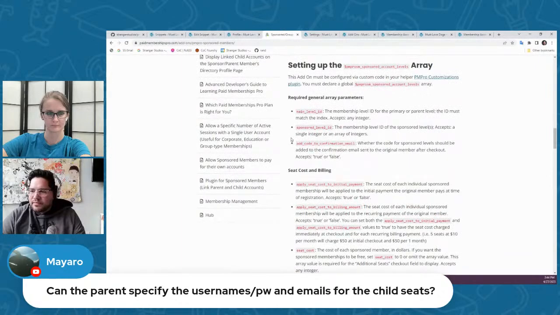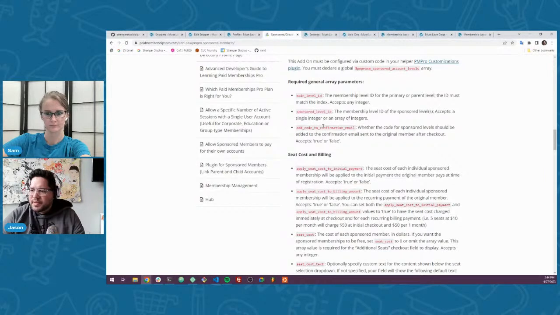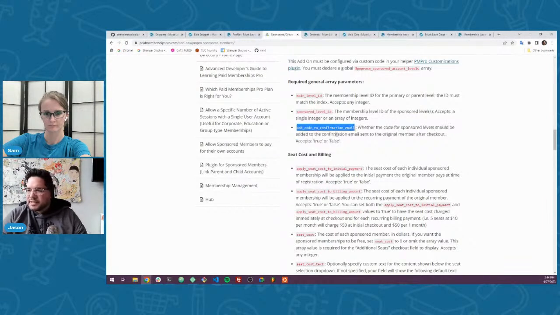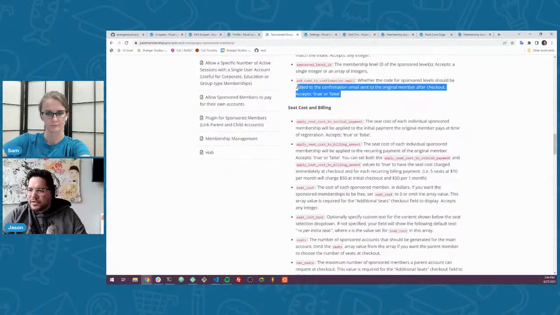So this is kind of interesting. If you want to put the code in the confirmation email, I feel like that should usually be on by default, but that is just saying the same stuff that shows up on the confirmation page, put it in the email. I guess that's a setting. Or maybe you don't want it. I feel like we probably do that by default. It doesn't say what the default is. We could take that note. Let's find out what the default is and put it there.